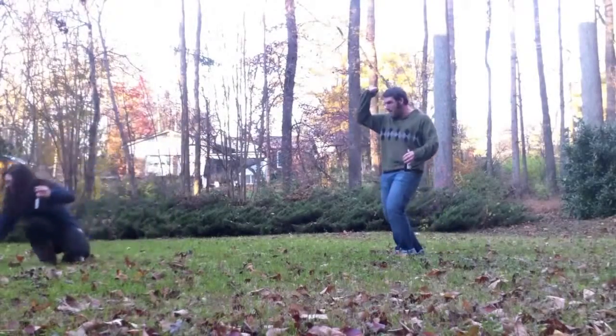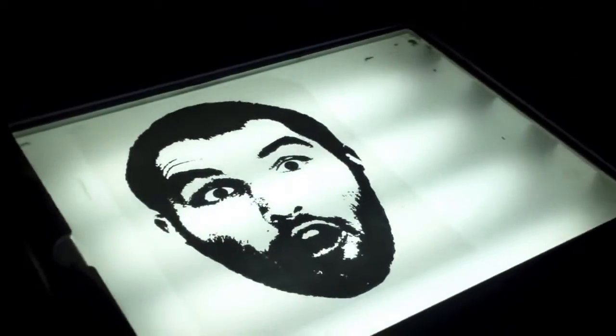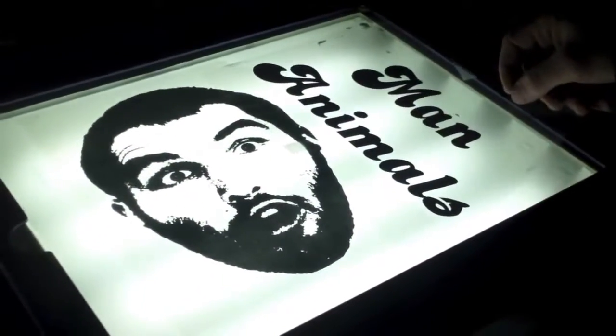But what you really need to be doing while you're waiting on that print to dry is getting your image ready for print. Put your image on a transparency, anything you wish, anything at all, and then we can really start to have some fun.